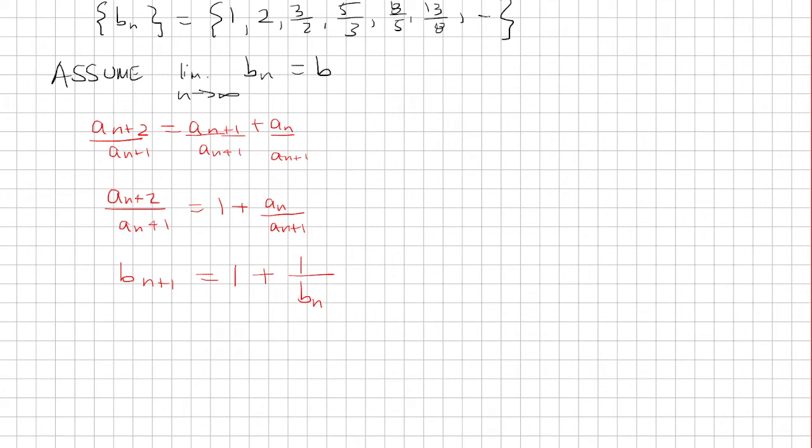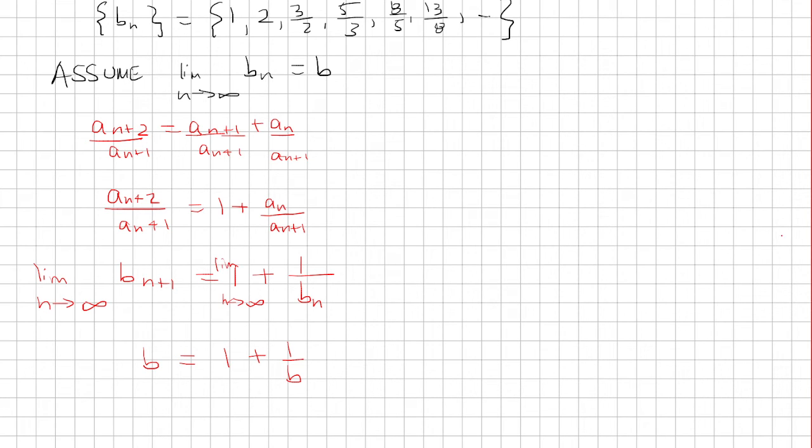Now recall that we said the limit as n approaches infinity of b sub n is equal to b. So whether n here is n plus 1, n plus 2, whatever, the limit is still going to be b. So this is b, and this is also b. So I guess you can say, okay, intermediate step, let's take the limit of this until we get this. I mean, if these two sides are equal, then the limits have to be equal. That's basically what we're saying.